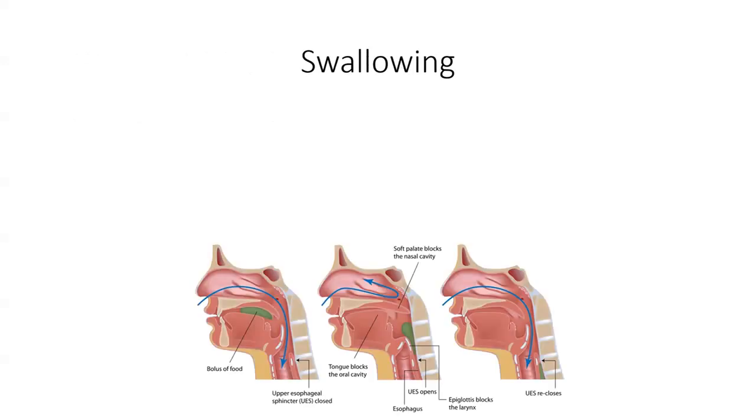Because it is important to help us ingest our food, we're going to take a closer look at swallowing. This process is facilitated by the secretion of saliva and the mucus in the mouth, and it involves the mouth, the pharynx, and the esophagus all together. Swallowing actually occurs in 3 stages.